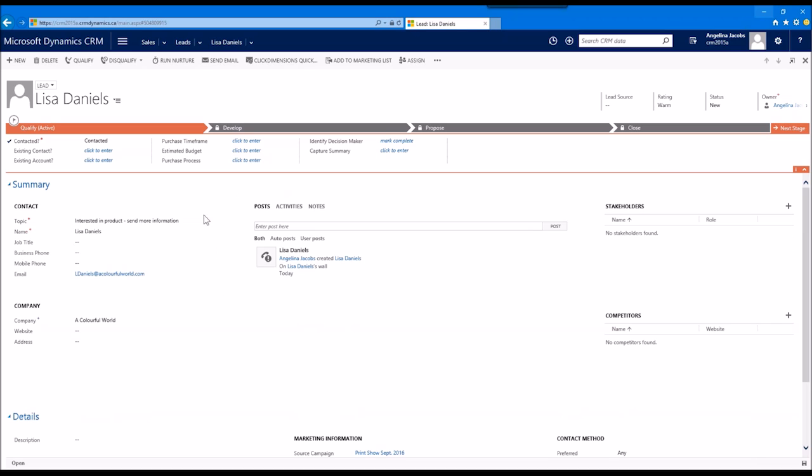So let's say I have talked to Lisa. She has an interest. She wants to know more, maybe get some pricing. So at this point, I can say for sure there's some potential for sale. So I would qualify this lead. So in leads, in the top ribbon, you have qualify and disqualify as options. Qualify, it moves it into a qualified state and then pulls it into the opportunity for you to further work on. Disqualify obviously gives it a disqualified state, and then it's an inactive one. So in this case, I know she's interested. I'm going to qualify this lead.